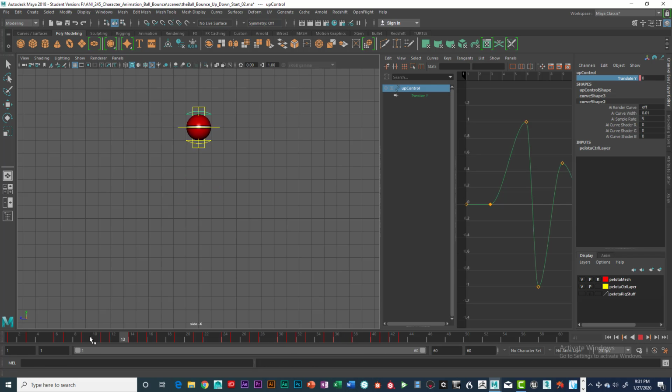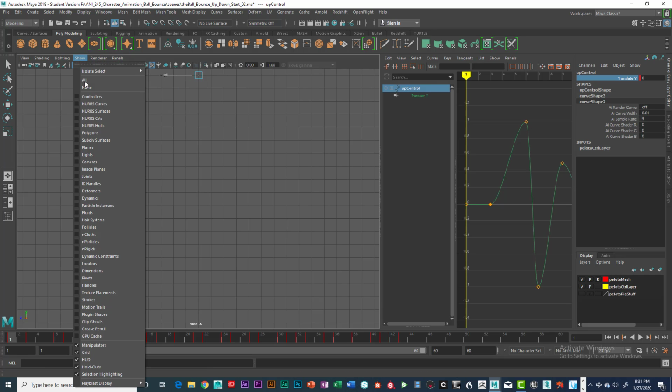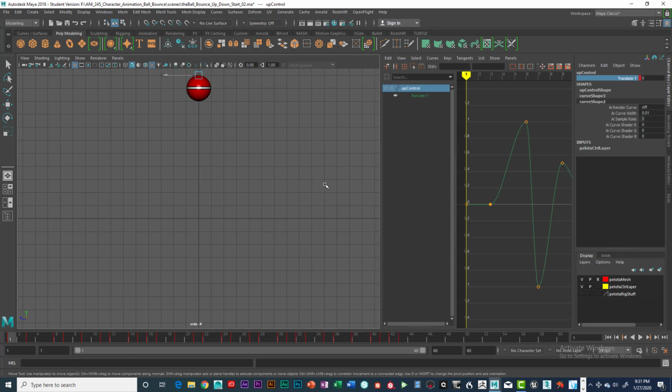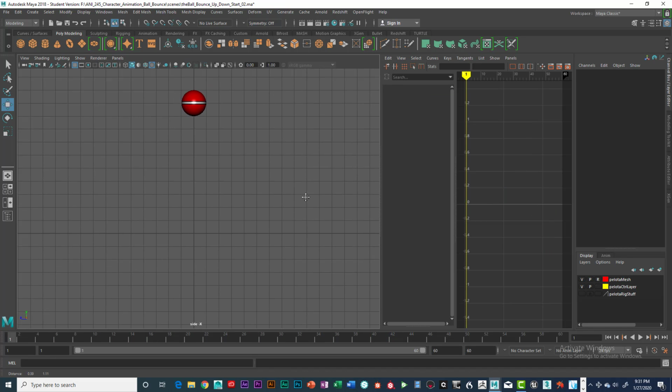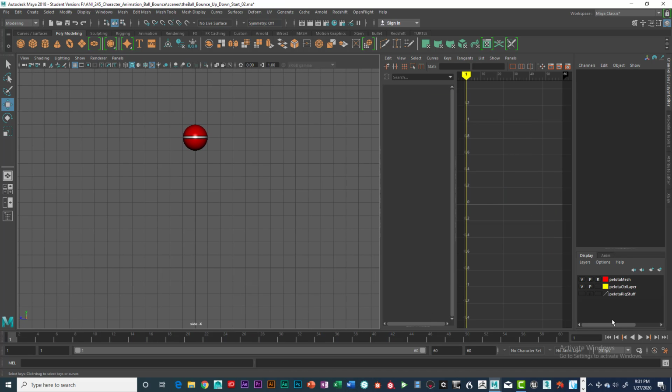And so when I get an animation play blast from you, I'm going to want to have you go to show, click none, go to show, click polygons. And you can see if I click off here, we can go ahead and frame that, and we'll go ahead and play the animation. Very cartoonish. Very bouncy and rubbery. Okay, cool.